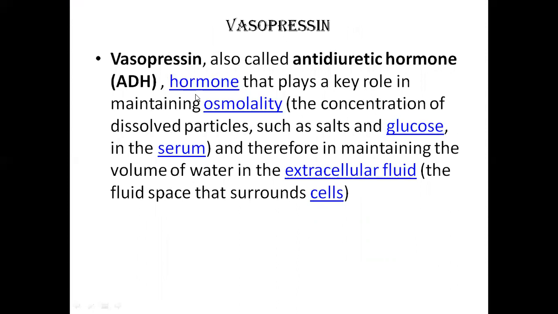Next we have vasopressin, which is also referred to as ADH hormone. It helps in maintaining the concentration of salts within the body as well as the concentration of glucose in the serum. Hope you know what serum is. Serum is a liquid in which the blood cells are transported, and it also helps in maintaining the volume of water in the extracellular fluid. In the sense, it helps in maintaining the concentration of fluid within the cell as well as the exterior of the cell.